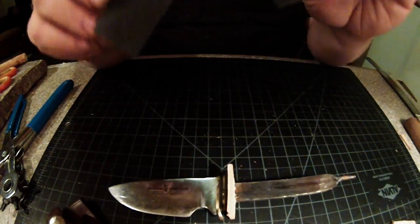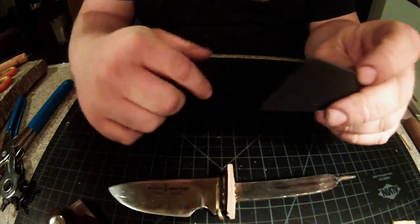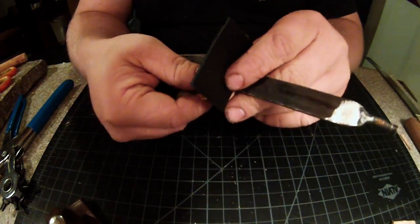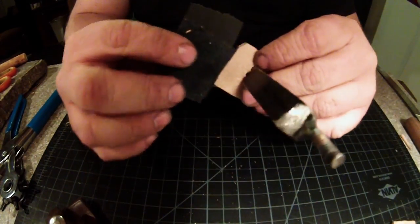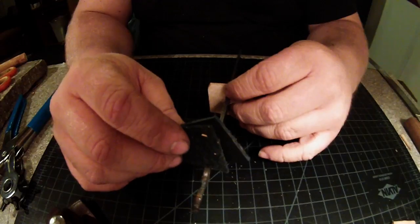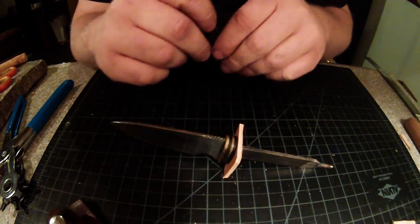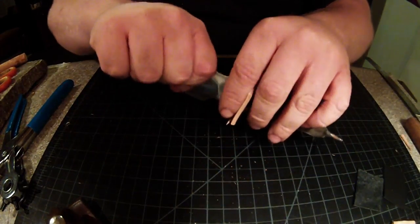Now, I'm also going to cut out a couple of these little thin pieces of black leather. Just kind of offset the color a little bit. I'm going to have one kind of towards the front, and then I'm going to have one more towards the rear, just to give it a little bit of a different color and texture.